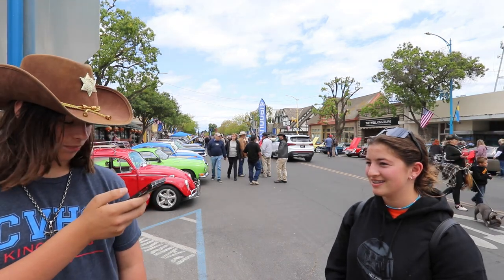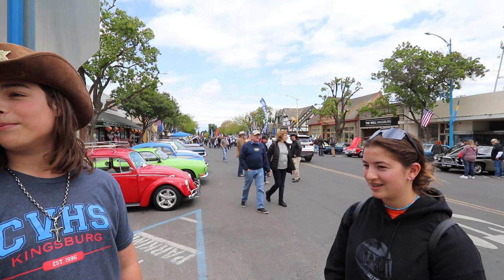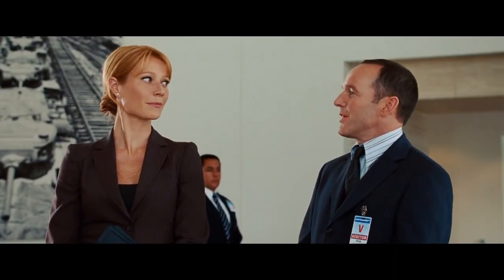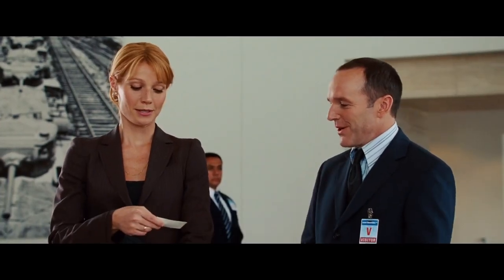Now it's probably memorization, but for the bonus question, if you want it, you have another five dollars on the line. You should have the answer already. I don't remember it. In the MCU, what does the acronym SHIELD stand for? I'm Agent Phil Coulson with the Strategic Homeland Intervention Enforcement and Logistics Division. That's quite a mouthful. I know, we're working on it. No clue.